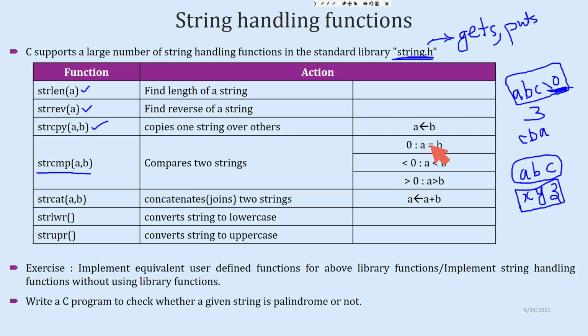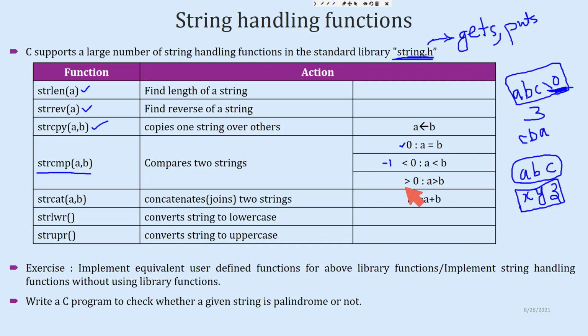If the two strings are the same, then 0 will be returned. If A is less than B, some value less than 0 will be returned. And if A is greater than B, then some value greater than 0 will be returned. Some compilers will return some value less than 0, while other compilers will return -1. -1 is also less than 0. I will illustrate both cases, since different compilers give different answers.